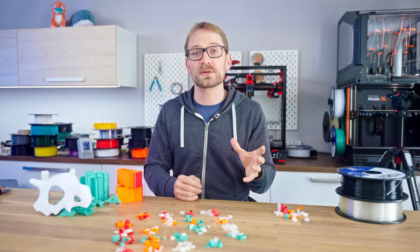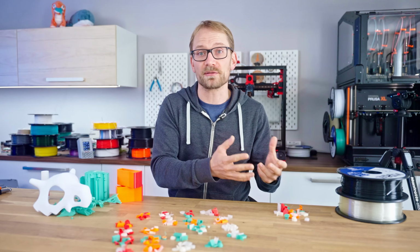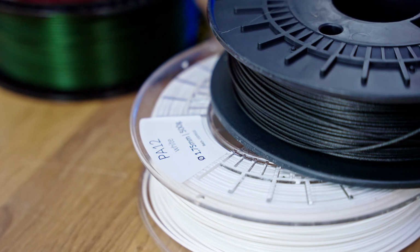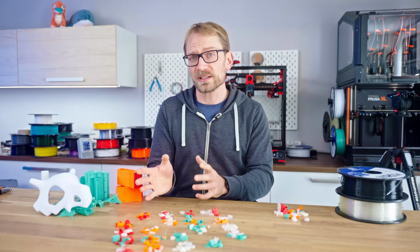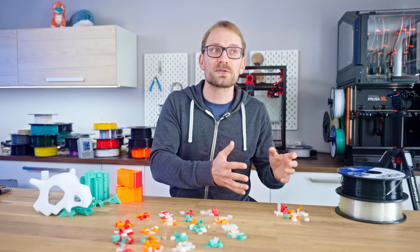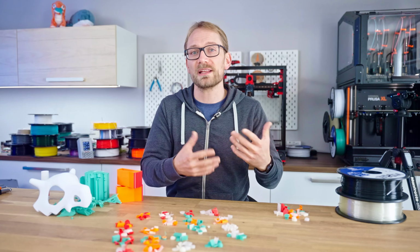I thought about also including a PA or nylon material instead of ABS, but decided against it because nylons are pretty rarely used. They require their own set of printing parameters that would in turn make everything else harder to print, and they also tend to not stick well to really anything from the start.